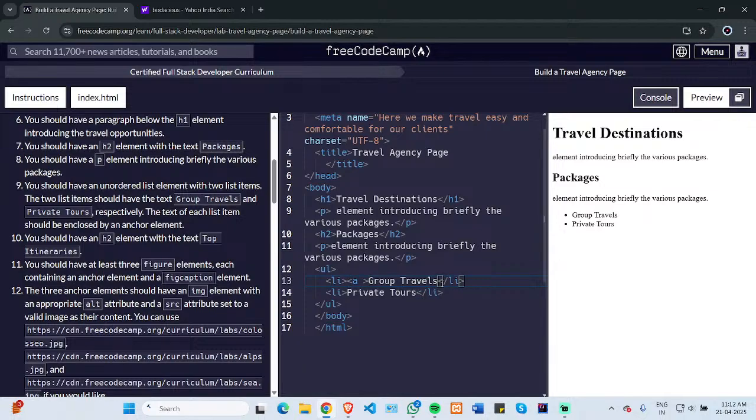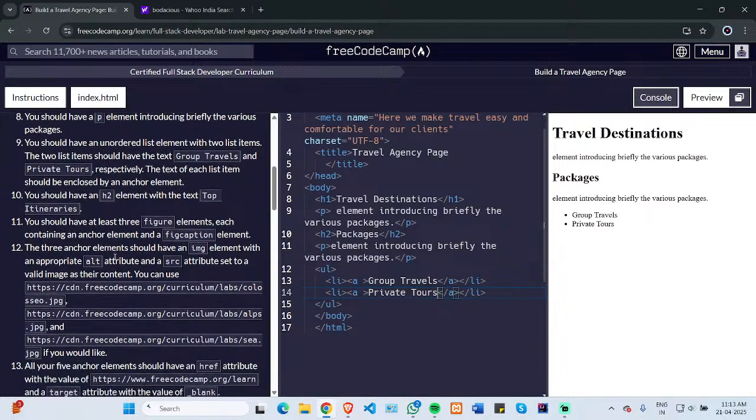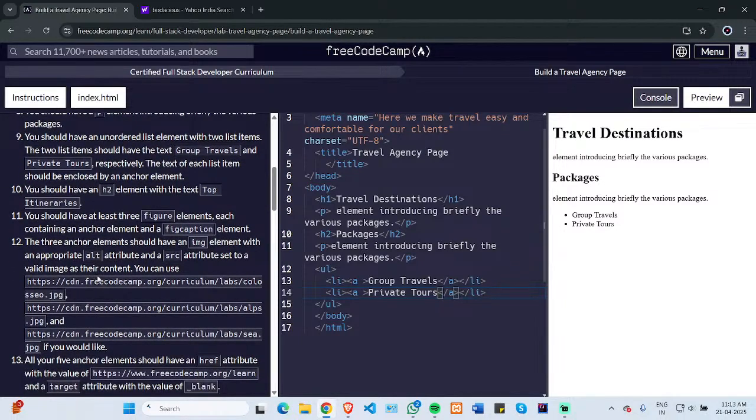And here the anchor tag ends. I'm just going to copy this, paste it here. I'm just going to copy the text again, paste it here. That is it.